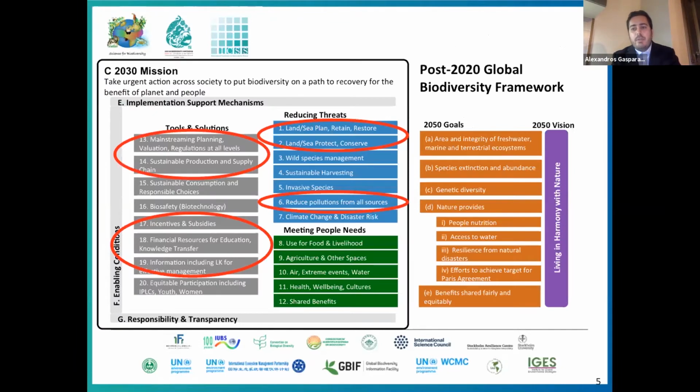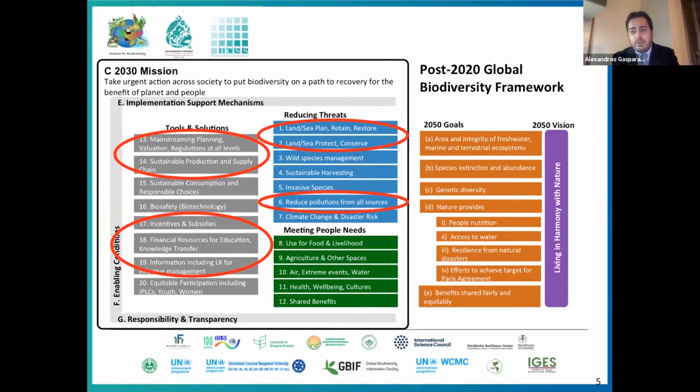If we start looking at it a little more critically, there are very important ramifications related to meeting the post-2020 Global Biodiversity Framework. I'm not going to go into each one of them, but I think there are strong intersections with at least these targets that I have circled. Of course, the trade-offs that I mentioned earlier are essentially threats to biodiversity, either through pollution or land use change or unsustainable harvest, but a lot of the solutions that can be put in place to deal with these trade-offs are related to multiple of these other targets in the tools and solutions pillar.